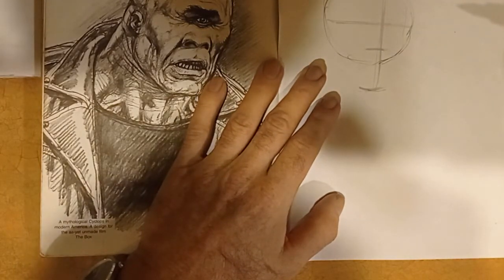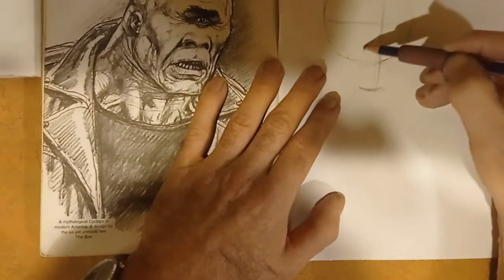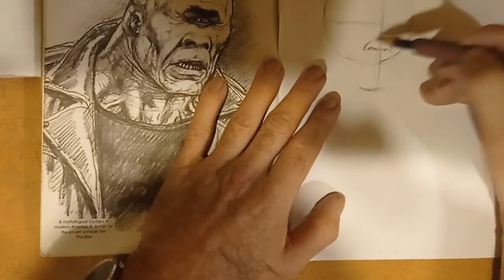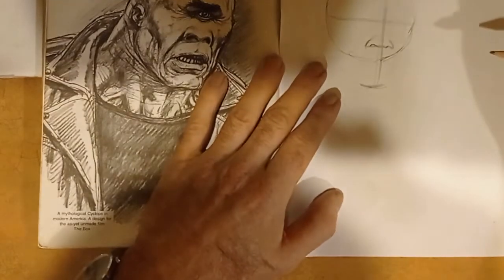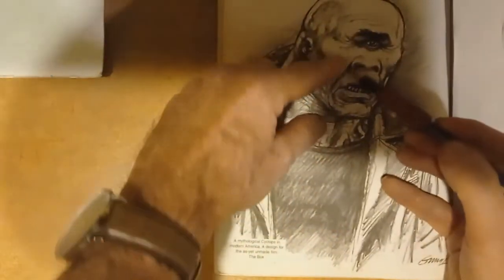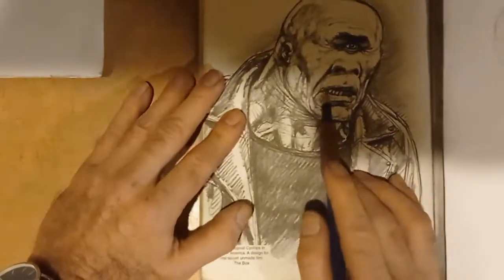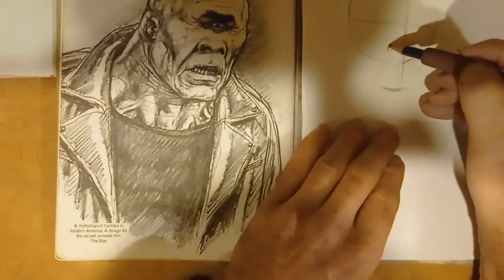What's my next move here? I'm gonna do the nose, like that, the nostrils. Always start with the nose. And then you can slice this part of the head afterwards. Now I'm gonna start with the nose, then I'm gonna work with the mouth. But before I do the mouth, I wanna capture the planes of this over here. That's actually gonna help me form the whole mouth. So I'm gonna do that. That's my next move.